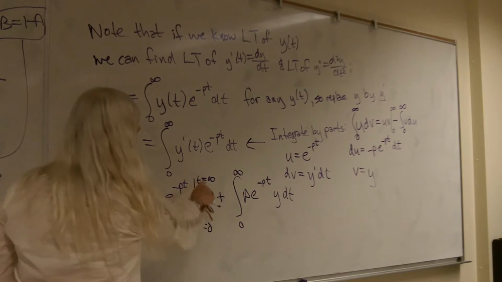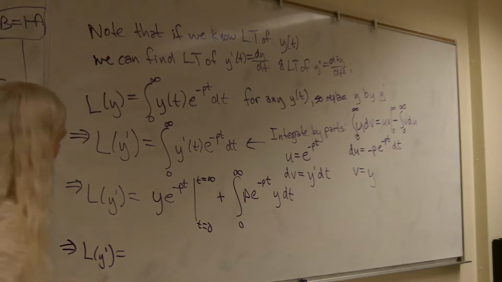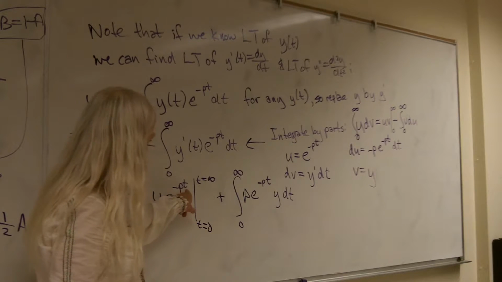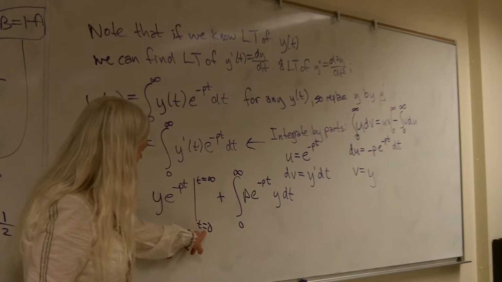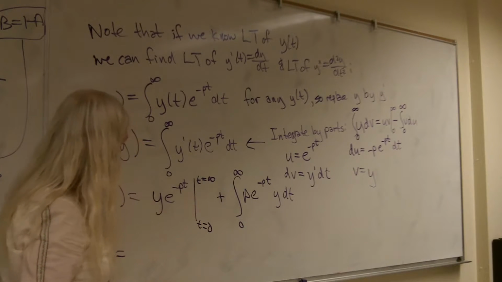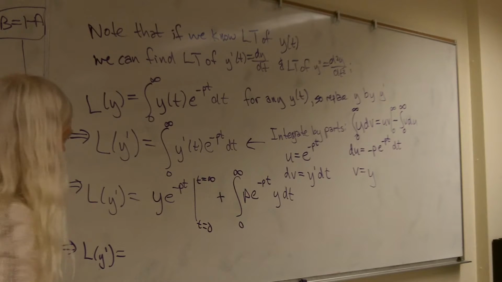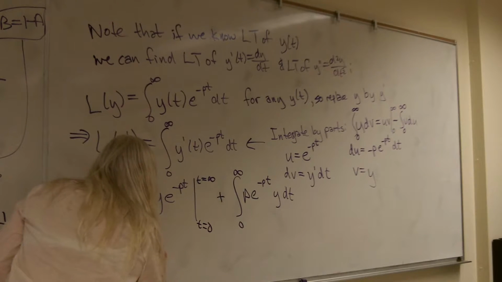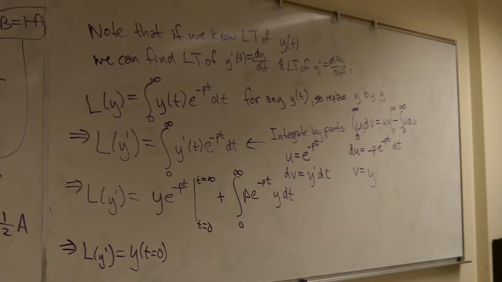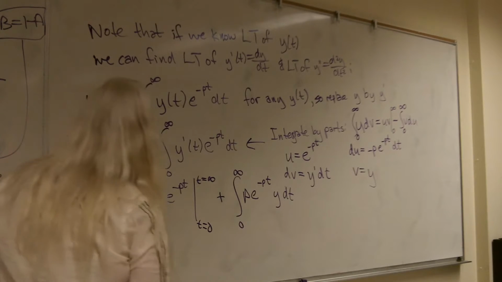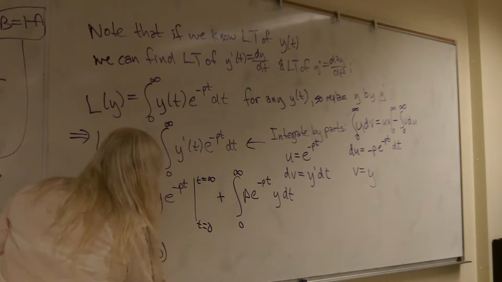So the Laplace transform of y prime. In this first term, let's evaluate this at the limits here. If p is positive, right, e to the minus p times infinity will be e to the minus infinity, which is 0. So 0 from the upper limit, and from the lower limit, when t equals 0, the exponential is equal to 1. So we just have y. But y is also a function of t, right? So it also has to be evaluated at the limit t equals 0. So in other words, y at t equals 0 will be all we get from this first term right here. I'm sorry, it'll have a minus sign in front of it because it's a lower limit.